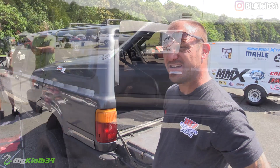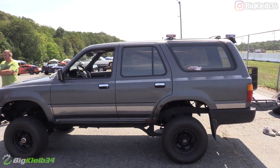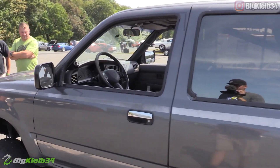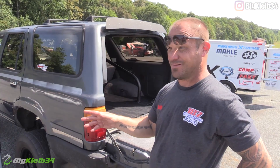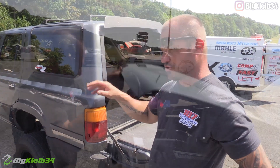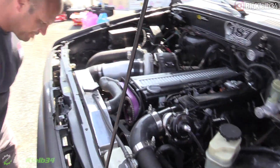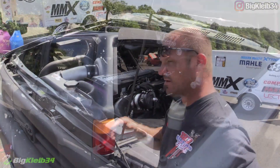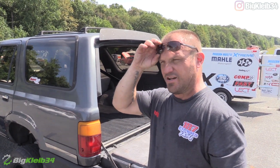What's your best pass so far? 10.88 — 10.88 in Idaho. It's making a lot of boost down here. I'm on a pretty big spring, it's a 17-pound spring and it's making 20 pounds of boost on the spring because of the air here. My target pressure is 29-30 pounds, and with very little duty cycle on the boost controller that's where it's going. All the surging you heard was it going into an over-boost and coming back — it was on the wastegate. It's not hurting it, it's just making that weird sound. There's not much room to work with in the mapping because the spring is so big and my target is so close to that range.